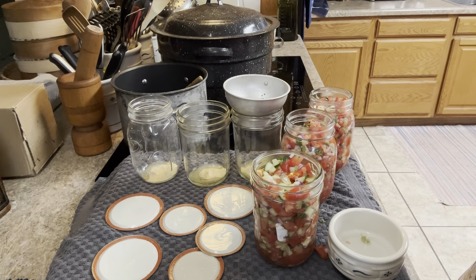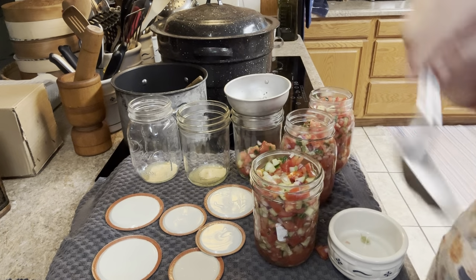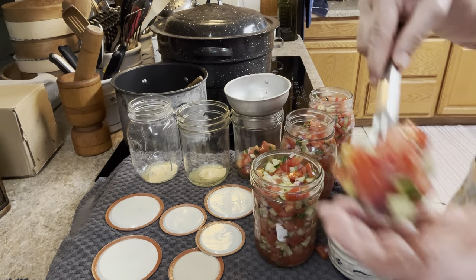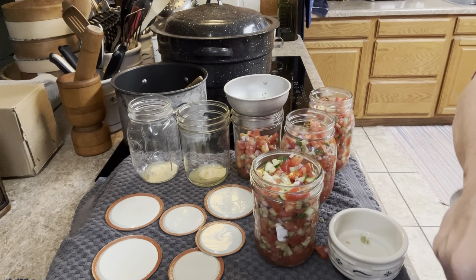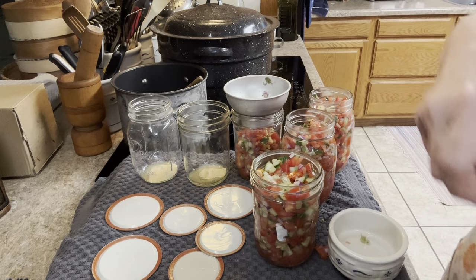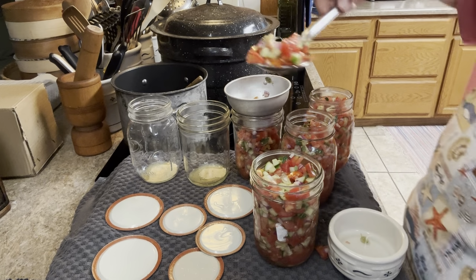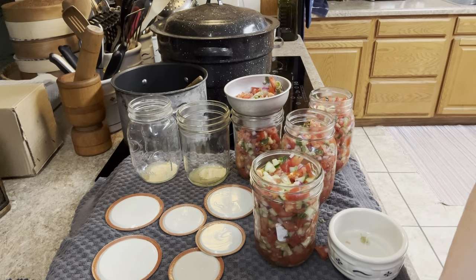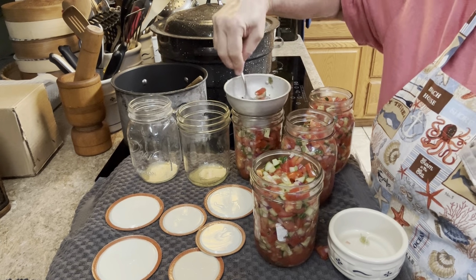Actually, six jars might be all right. Geez, I'm amazing. I don't know how I do it. It's funny. It just came naturally to jarring. I taught myself how to jar. Nobody really taught me how to jar. And it just seems every time I do it, it comes out really good. So maybe I'm just naturally prone to being a jarrer, if that's such a thing.